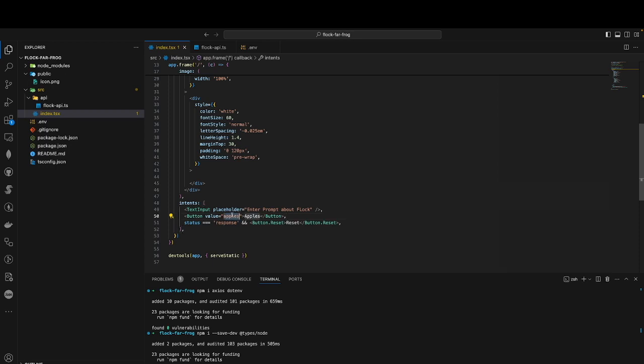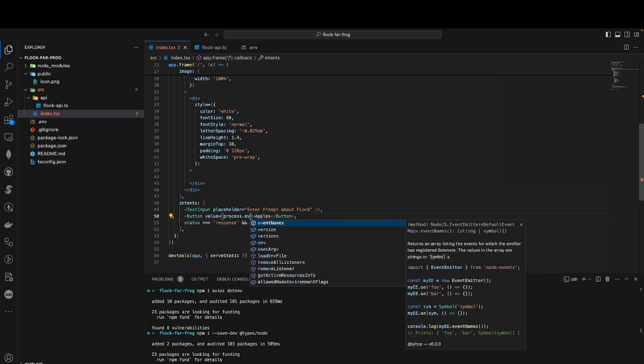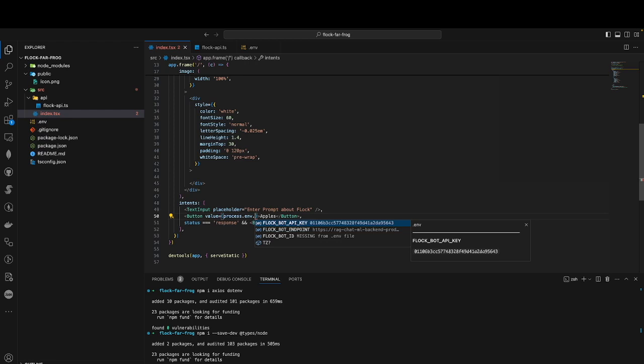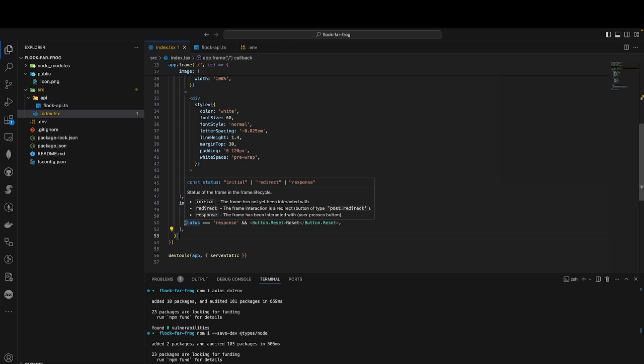So that we set the value to model ID. Then we say let's chat. And then lastly, there's this: when status is response, we will have this button to reset, where the reset button leads us back to the initial stage.